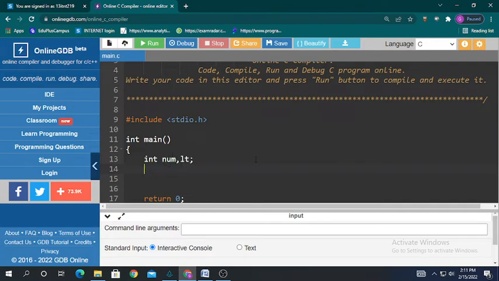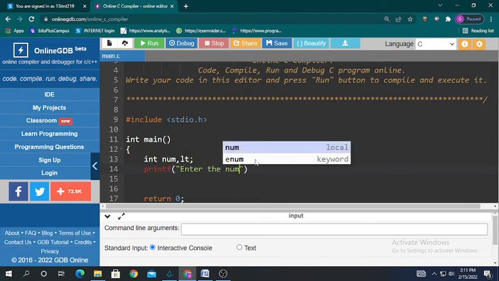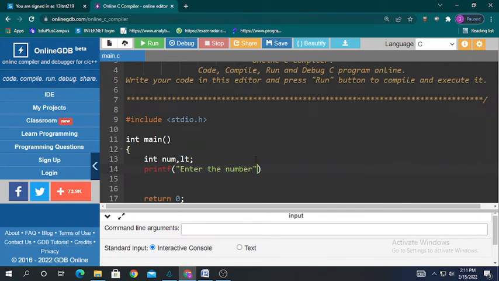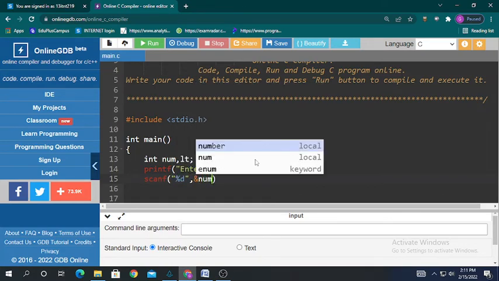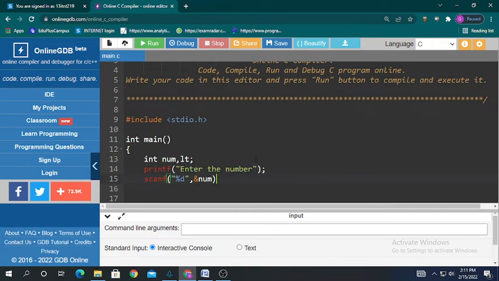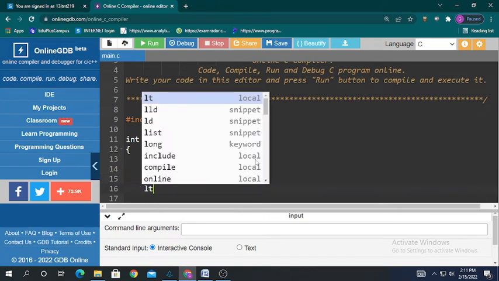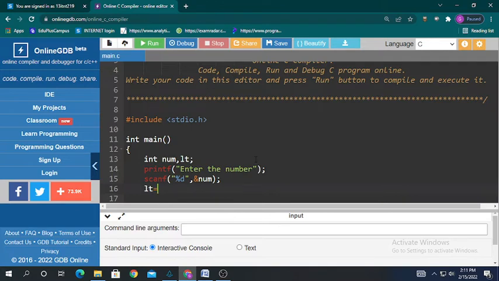So for that purpose, first I'm accepting the input from the user. Here I am using the scanf function for accepting input from the user, and that input is stored in the num variable.